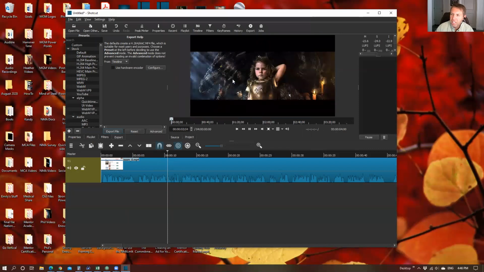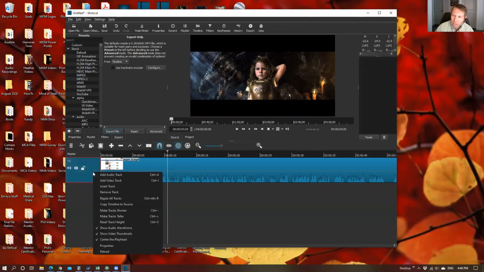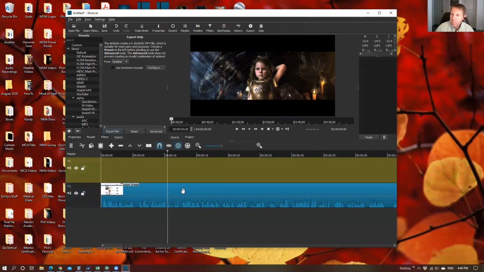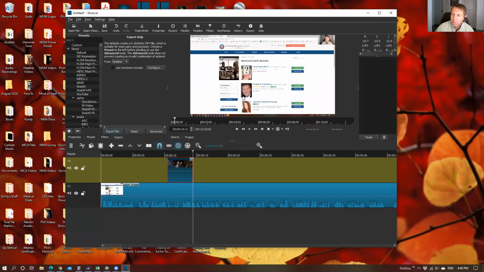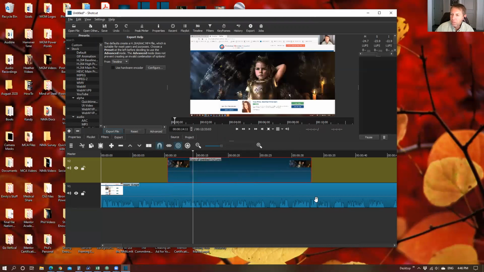And I can come down to this area right here. I can right click on this particular track, and I can add a new video track. Because it's on top, that means this layer is going to be on top, and I can just take this little photo that I just had, and if I wanted it to be longer, I could just drag it and make it longer. And I could move it around a little bit so it came in different places. Now let me show you what happened right here.